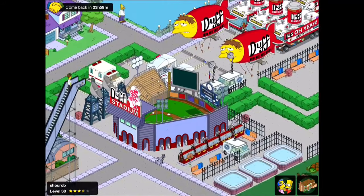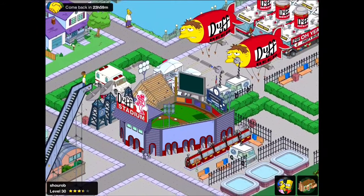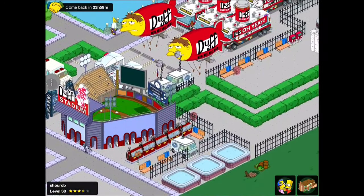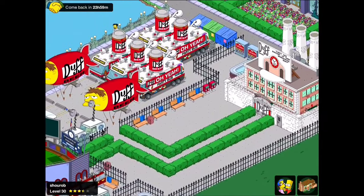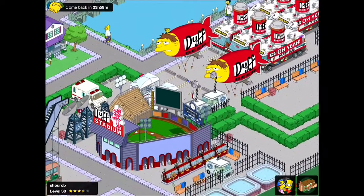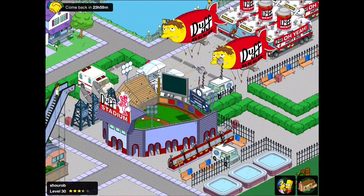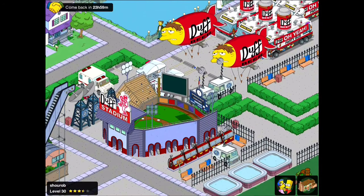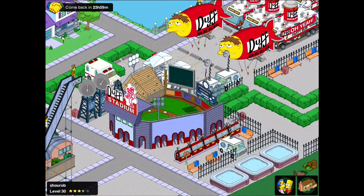Showroobs 1 is kind of crazy but I kind of like it as well. We've got the Duff Stadium intermixed with a load of TV stuff — Channel 6 — which gives this idea of like a baseball game being broadcast to the world. It's also quite near his Duff factory so we've got loads of Duff party buses and the Duff party balloon as well. I'm a little bit suspicious this is just his general storage area but I really like the way the TV stuff and the stadium go together.